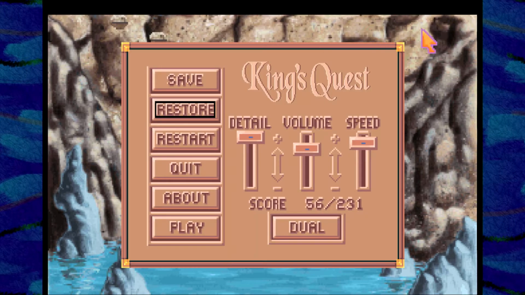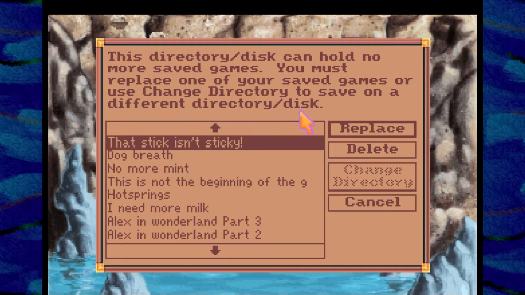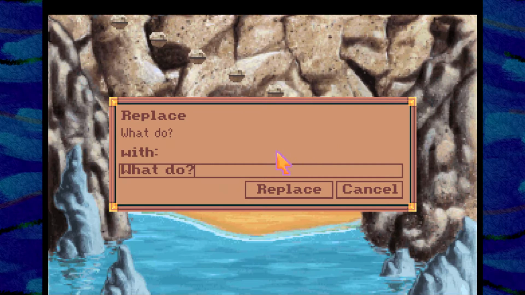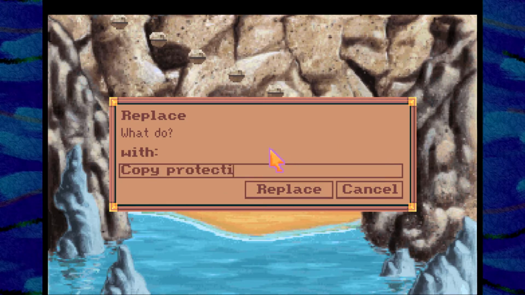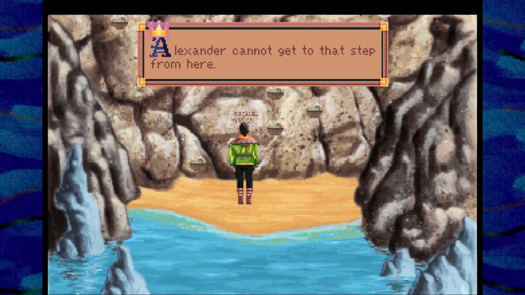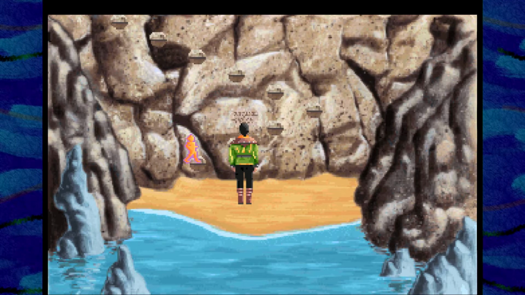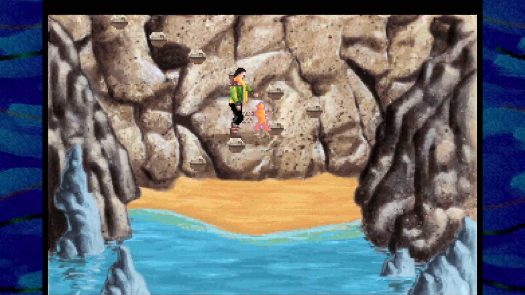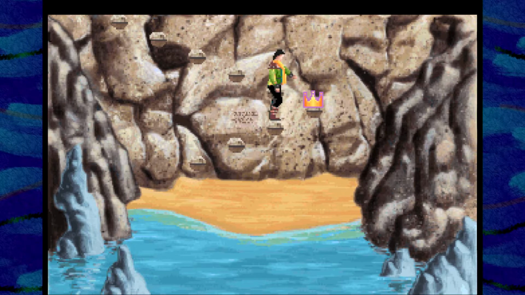Well, now you can see how good you are at stairs in King's Quest. Oh, God. Definitely nothing ever goes wrong with stairs in King's Quest. This is a lot more subtle. Because it was a puzzle, too. Yeah. Alexander cannot get to that step from here. You have to go one step at a time. Well, that's not annoying at all.